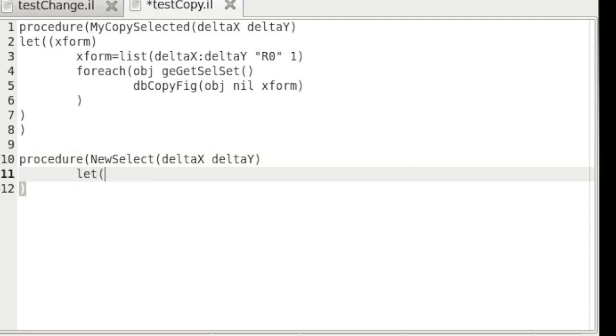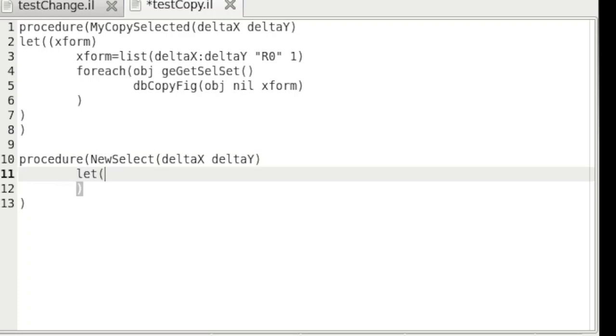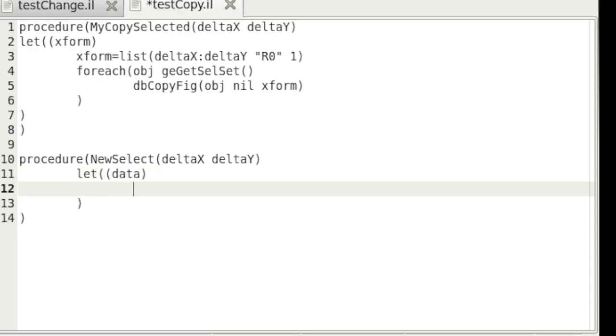Now we'll set one more local variable. I'm going to set one more variable, that is data, and I'm getting all the shapes which are selected in this function into this variable, right? And then the next data will be selected in this variable.